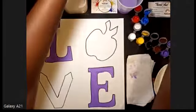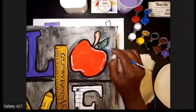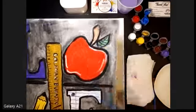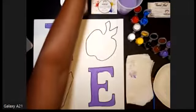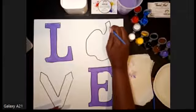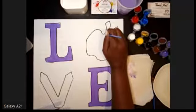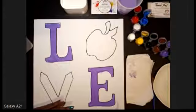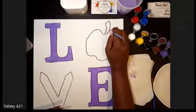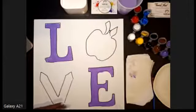And I'll show you an example of one of the ways we did it. You see how this branch here comes down and across, and then the leaf spreads out like that. I'm going to do it this way for this time. So I'm going to take my branch, and I'm just going to come down just like that. See how I'm curving it away from the leaf. And then I'm going to take the leaf and I'm going to curve that away from the branch, just like that. Almost looks like a diamond, just a little bit.